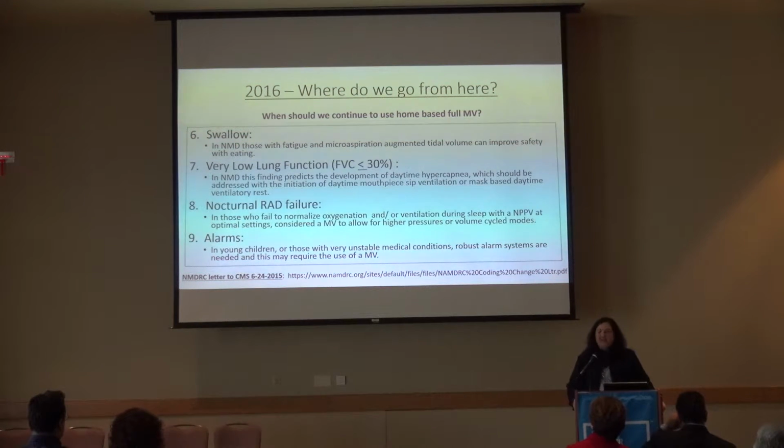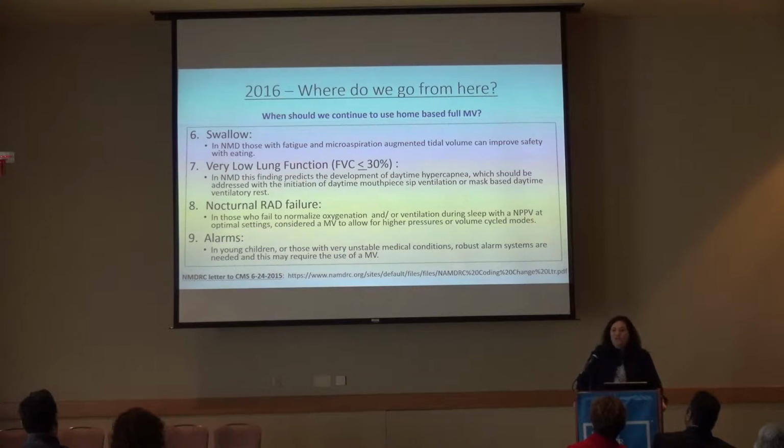If their lung function is very, very low, they should have a device with battery backup because of safety issues, especially because of issues with unanticipated power loss. And we feel that alarms should be present, either for patients who are young, like our spinal muscular atrophy, which is sort of the pediatric ALS, or in our adults with ALS who may have communication problems and cannot call for their caregivers themselves. And these kinds of alarms are not on regular RAD devices. And so what we have done is given this list of 9 criteria as our submission to the government to say, this is what our neuromuscular patients need, and this is why they need to continue to have access to these devices.